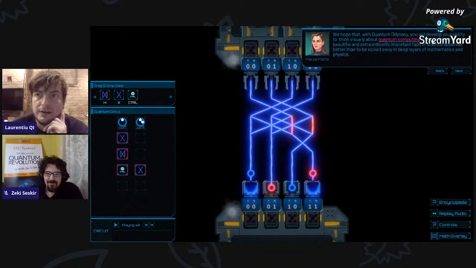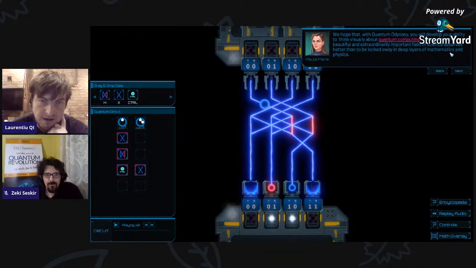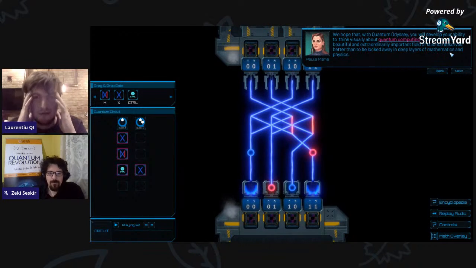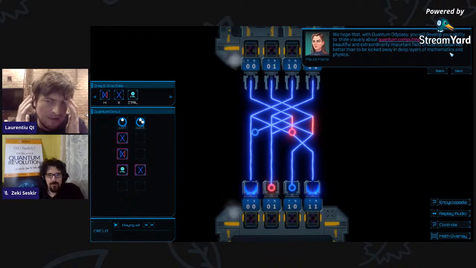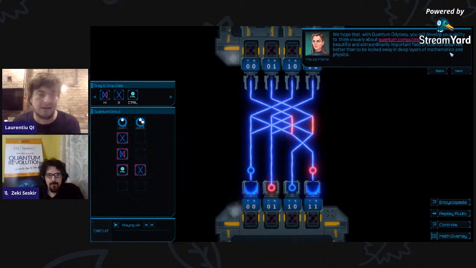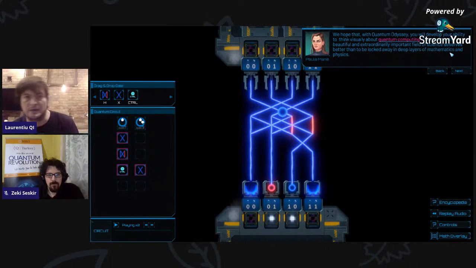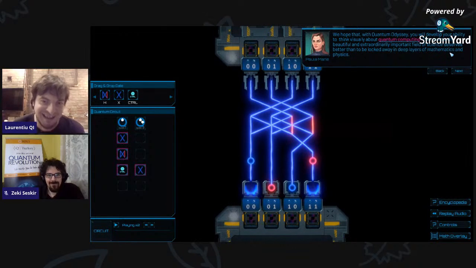So we are saying here quite clearly, this profoundly beautiful, extraordinarily important field of science deserves better than to be locked away in deep layers of mathematics and physics. And this is exactly why we managed to raise over 150,000 euros and create the game you see in front of you, to bring quantum computation from this extreme layer of abstraction to something like playing Tetris or Match 3. And by doing it, there is no loss of information. You have exactly the equivalent of what maths can offer. Just that, well, maths is more scalable. That would be the only limitation.